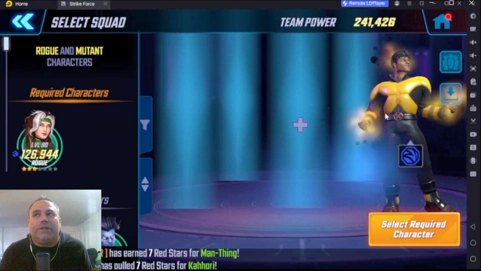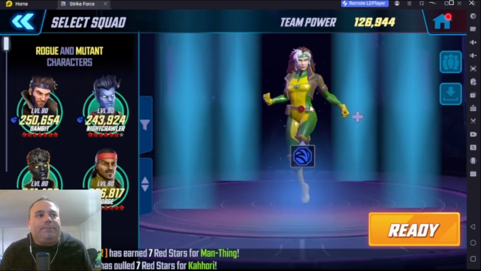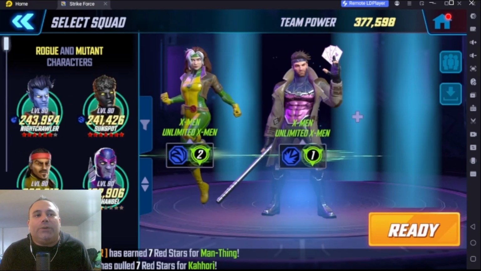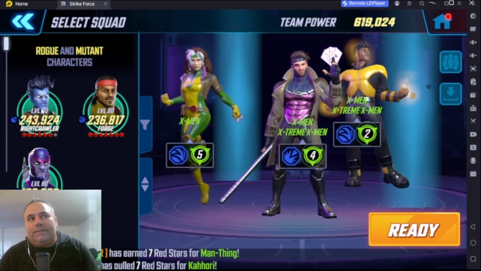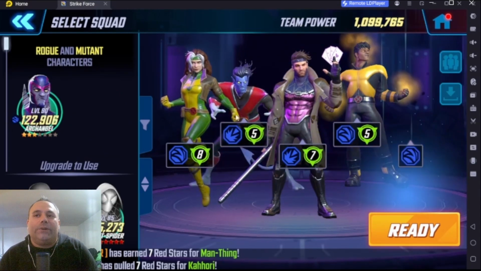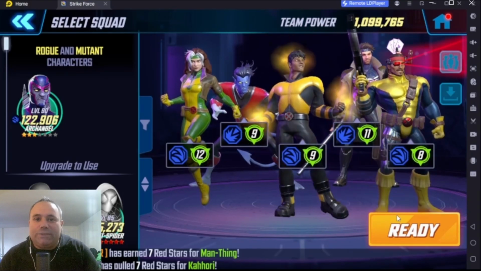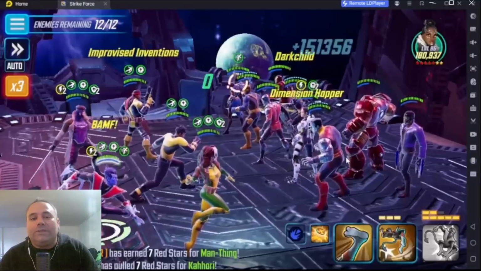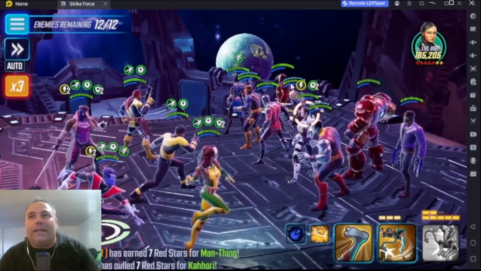You can use Archangel too if you want, but we're going to use our little Rogue, and then we're going to use our Extreme. This is the current mutant raid team in the game. I know it is going to be replaced in the next 3, 4, 5 months, however long it takes you to get the new team. And when the new team comes out, use them. I'm assuming that it'll do equally as well.